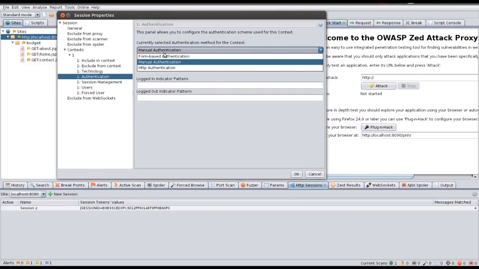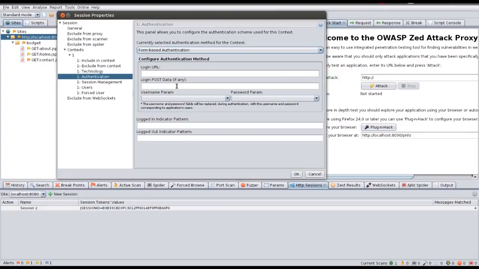But most usually, people will use the form-based authentication, which appears on sites that require users to log in via a username and password. So basically, for configuring this, you would need to insert the URL for the login page where the login request is sent. Then in the post data, if necessary, we would include the fields that are being sent. And just to put some examples right here.